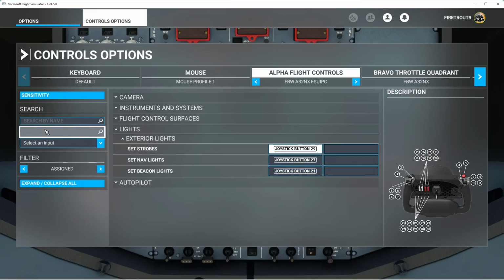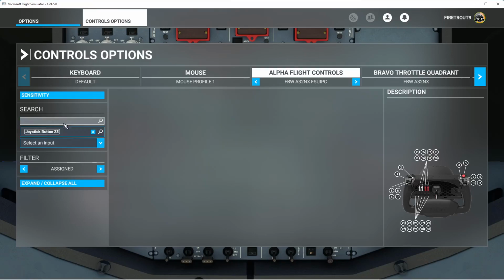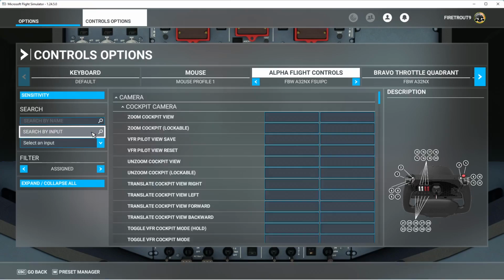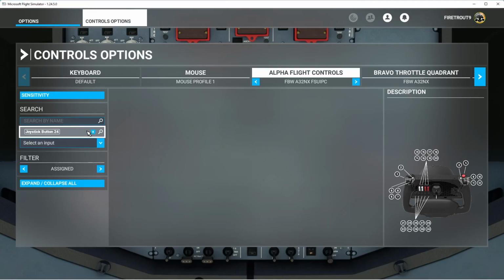So let me go over here to search by input, and I'm going to flip the switch on my yoke switch panel, and that's button 23, and you can see there's nothing there. I've removed that binding, okay? And the same holds true for button 24.